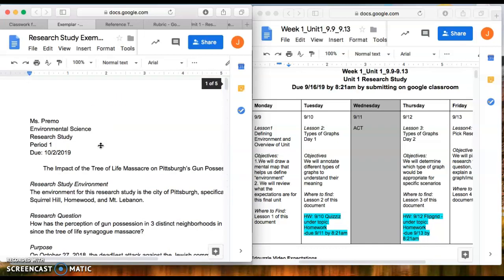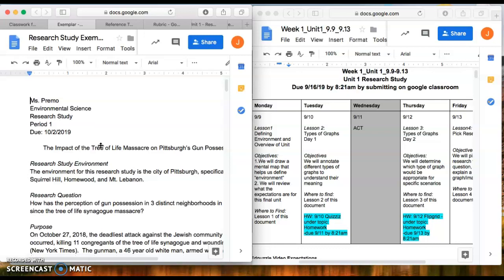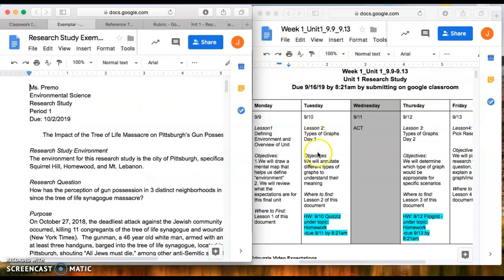So you are thinking of the issues that you came up with that are happening in your neighborhood, things that maybe you want to fix. You're going to be designing a whole research study and a whole experiment around it. Okay? One of the great things about science is that we can use it in order to get more answers or investigate more about problems that we see around us.